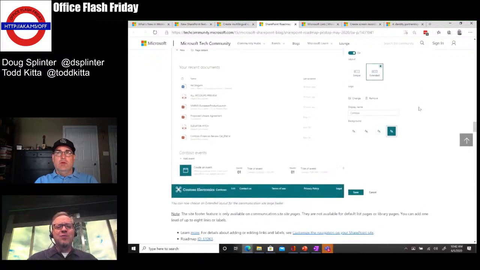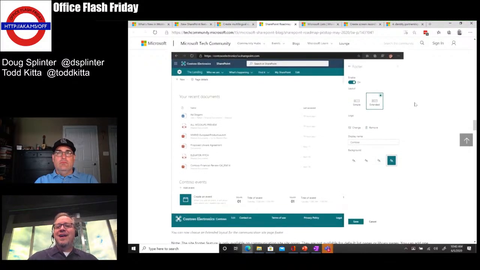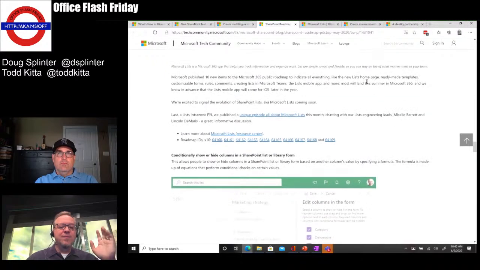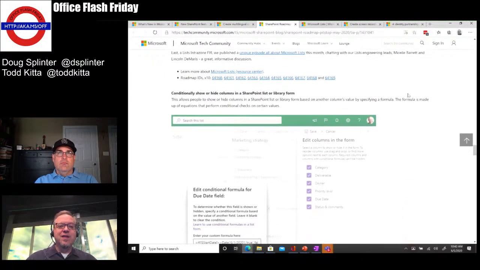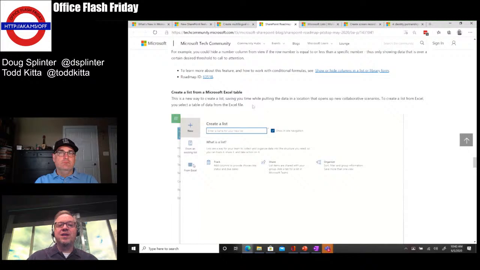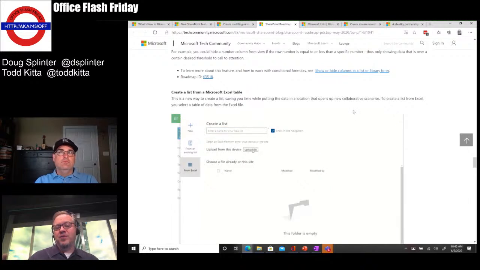Yeah, highly useful. The other one, extended footers. It just gives you the ability to put more footer data down at the bottom. So I guess the biggest thing would be all the refinement. We're going to talk a little more about lists on that, but there's a whole bunch of stuff around list capabilities that were released and put out there, and then create lists from an Excel table, which was shown a couple times at SharePoint Fest and SharePoint Conference.